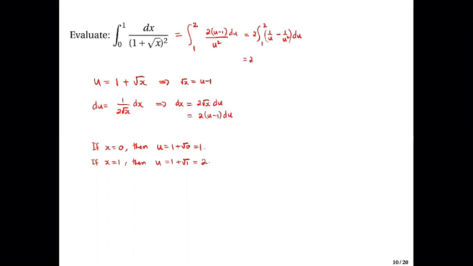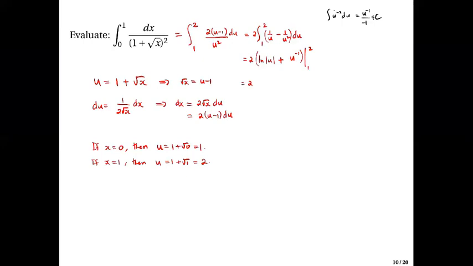And this guy here, we will have 2 integral of 1 over u. That's ln, absolute value of u, minus integral of 1 over u squared. So we have here integral of u raised to negative 2 du. We'll just get u raised to negative 1 over negative 1 plus c. So in here, we'll just have plus u raised to negative 1. And then we evaluate this from 1 up to 2.